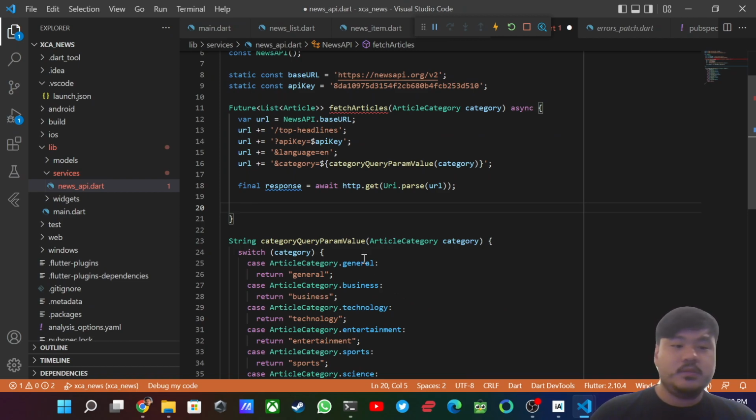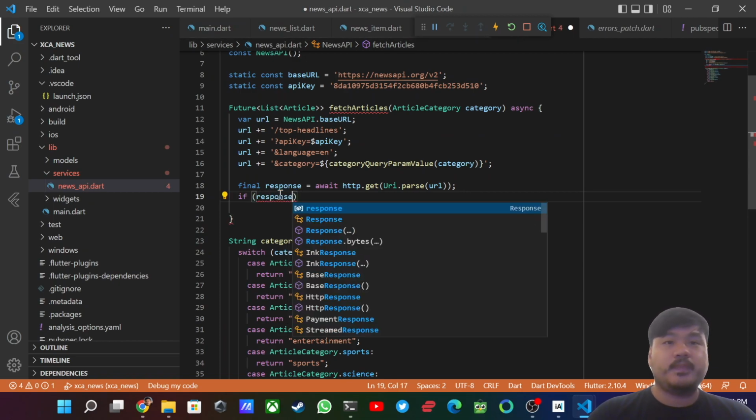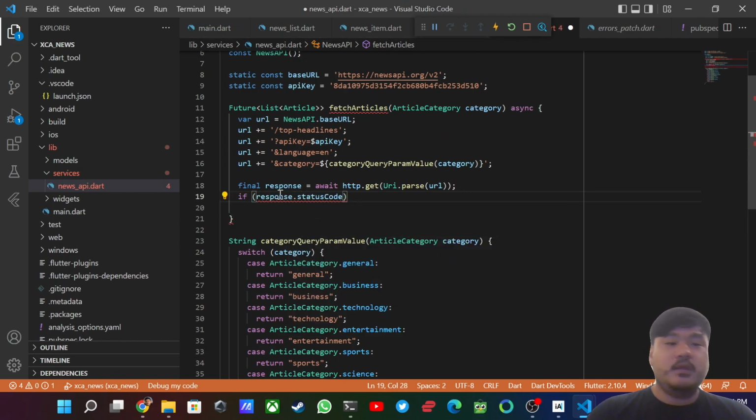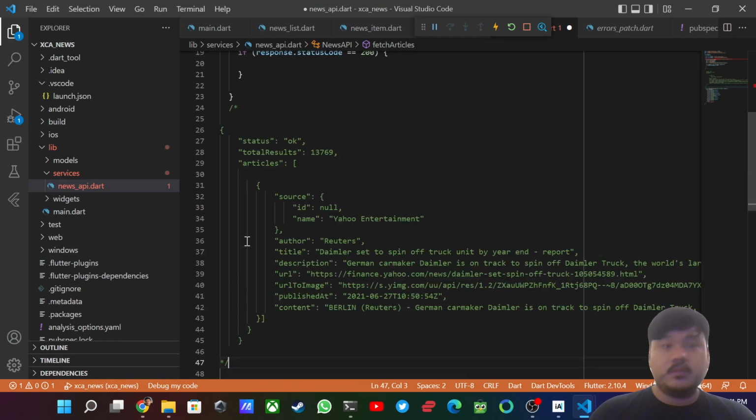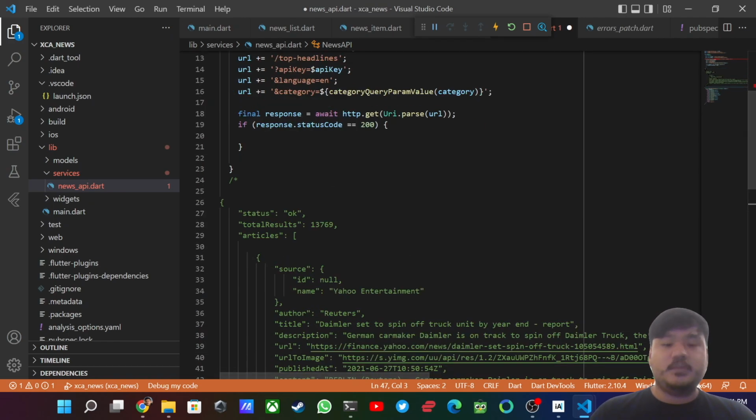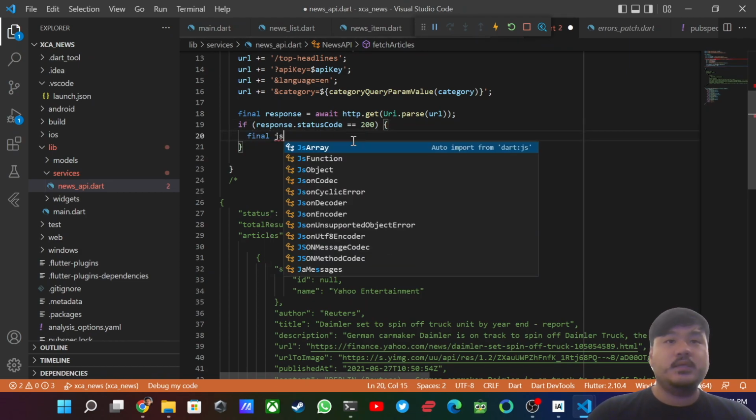Continuing on, we need to check the response actually. The response status code is success, 200. Give me a second, I will copy the JSON again to show you here, to give you a better picture. So if the response status code is 200, we're going to get the JSON.